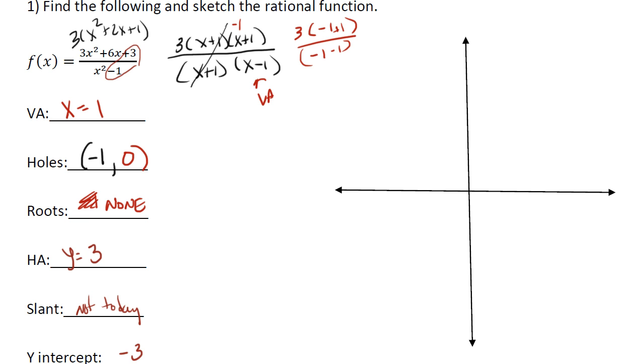So I can look at this picture and I can actually make a graph from it. So I'm saying down 3, I bet across. At negative 1, 0, it's a hole. At positive 1, it's a vertical asymptote. So something like this. At positive 3, it's a horizontal asymptote. And now look, if the graph is going to go right there, right? So this is what, right? Now I'm not expecting you to be able to do this at this moment. So this wants to go like this. So what's going to happen is it's going to go up and kind of curve around. It's a sketch. It's not going to be perfect.